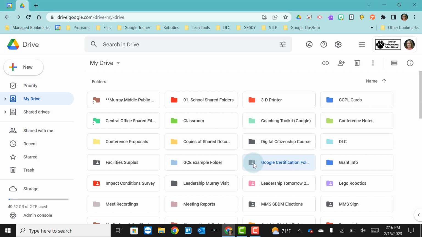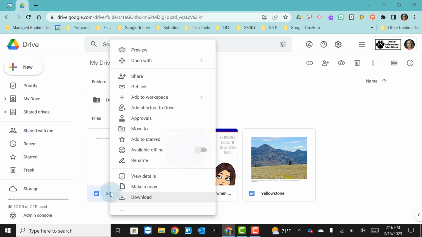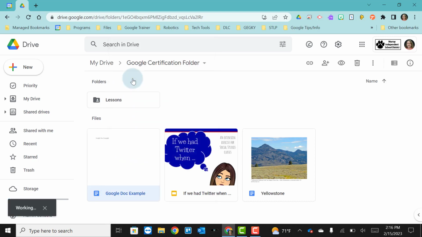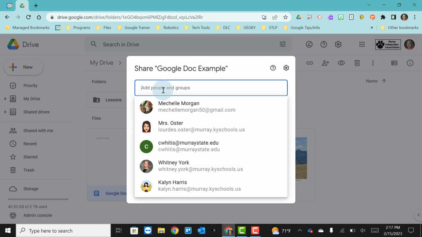Okay. Now let's look at sharing an actual file. So I'm going to open up this folder, and let's say that I want to share this Google Doc example. Same process as before. I can right click and hit share. Now I can see the people that this is shared with, and then I can just add more people if I would like.